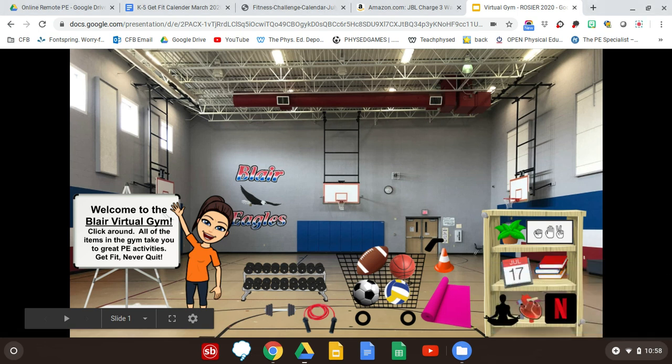Hey everyone, I want to come to you today to bring you some information about how to create your own virtual gym. This right here that you're seeing on your screen is a virtual gym. People all across the education world have created these Bitmoji virtual classrooms and things like that in all different capacities.